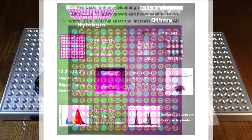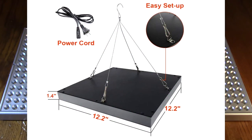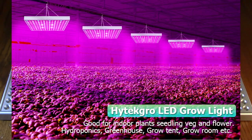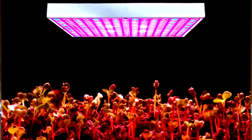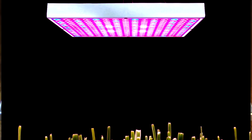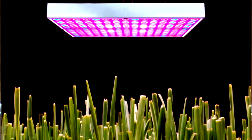This is a two-pack — you can also buy single versions. It's a classical full spectrum, compact grow light that puts out a needed balance of light. It includes 163 pieces of red LEDs at 620 to 660 nanometer, 58 pieces of blue LEDs at 450 to 460 nanometer, and four pieces of white LEDs at 6500K. Ideal for all kinds of indoor plants — seedling, growing, flowering — all growth stages.